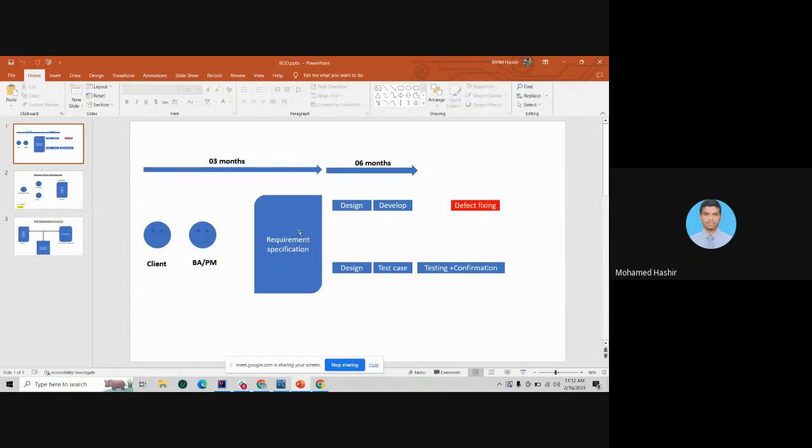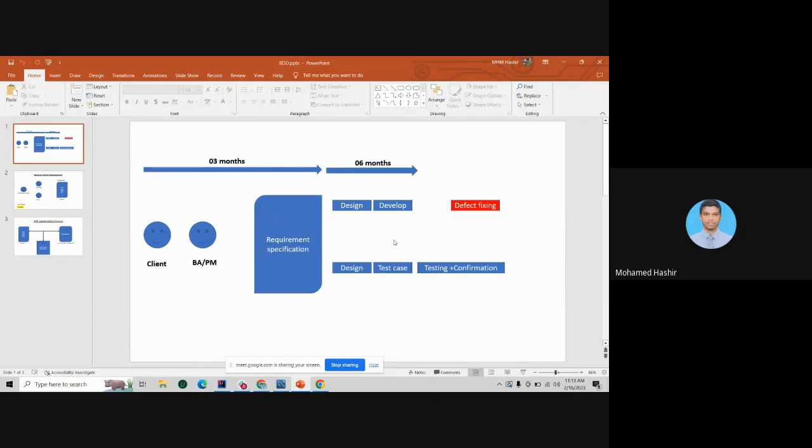When it comes to development, there is a lot of designing they have to do first, before the development process. They have to discuss the requirements with the PM and then do some design work, like UML diagrams, class, activity, sequence and DFD diagrams. For that time period plus development, we might say 6 months. So altogether 9 months.